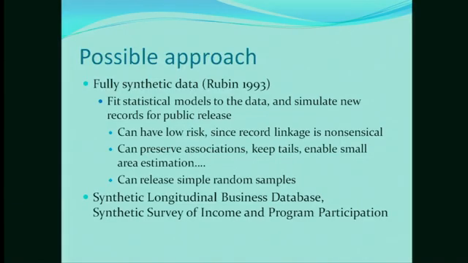The Survey of Income and Program Participation is the largest survey of people on public assistance in the United States, and it's got thousands of variables, actually, when you look at all the topics that are supplemented from the main survey. But what John and his team did was link earnings records data from the IRS, the Internal Revenue Service, to the original SIPP cases. But the IRS said, well, there's no way you can release that data. That's too risky. And so they said, well, how about if we synthesize it? And so they actually created a data set where about 600 variables are synthesized. There's actually about 5 or so that are left alone.